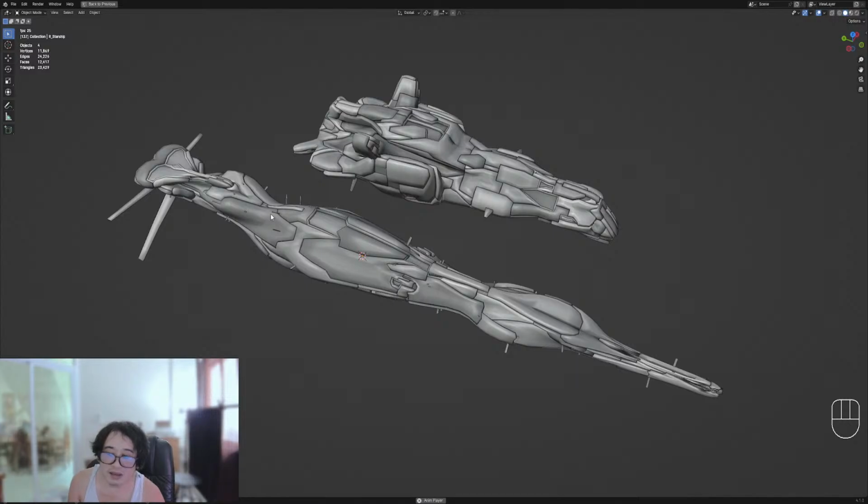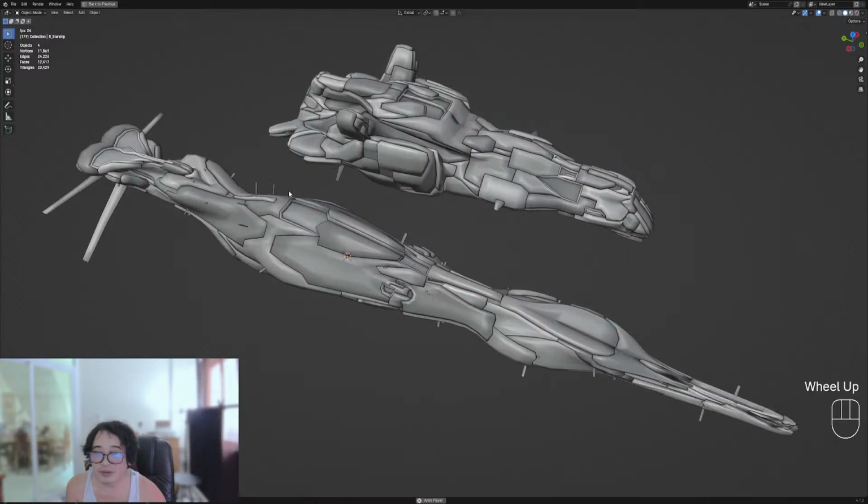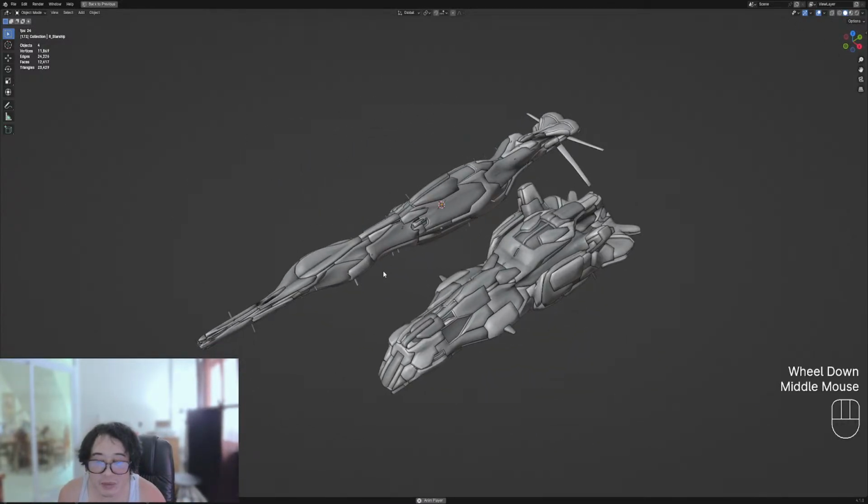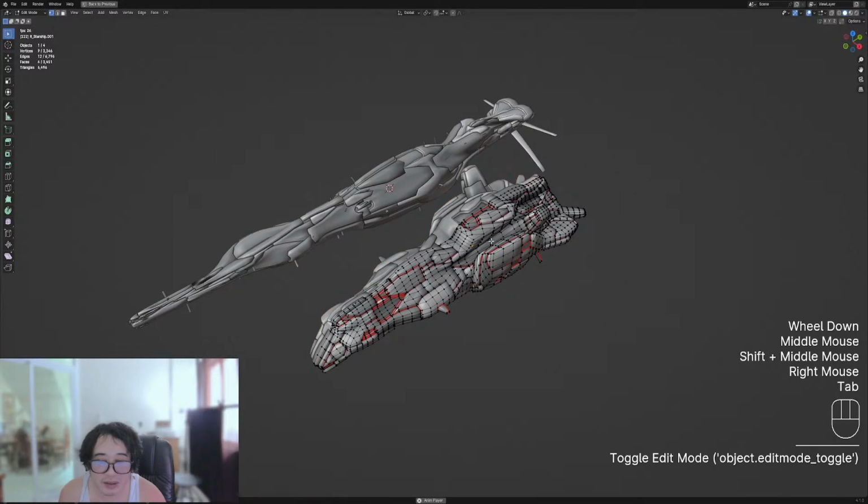And what the artist did to break the profile of the ship was, one of the things they did is to give the Zentradi ships those spikes, and it's kind of what I try to achieve here.